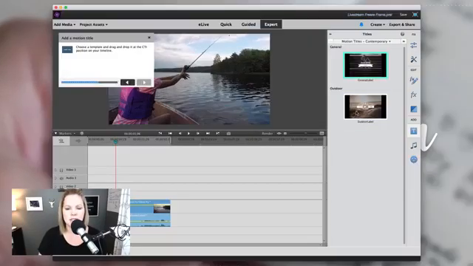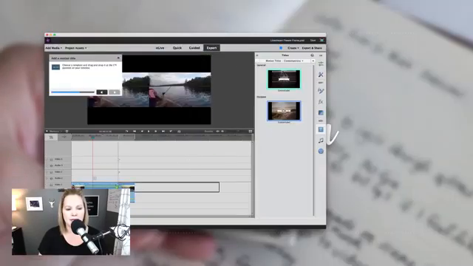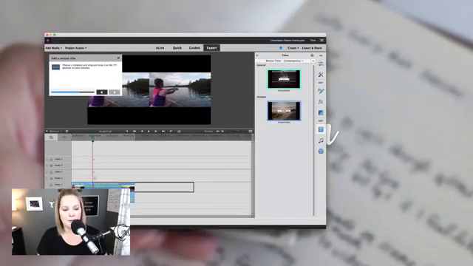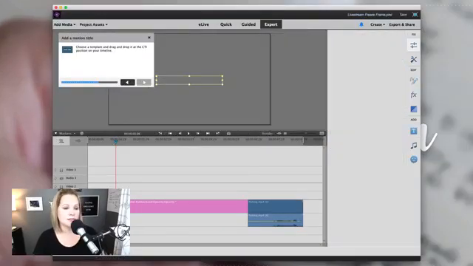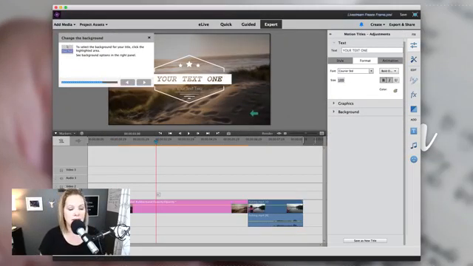So you're basically just going to take this template and drag it down over top of your actual clip that's on your timeline. And it's going to automatically separate your clip right where you put your time indicator bar, just like it told you to do. So that's why it's important to make a decision where you want this title to go with your time indicator bar.